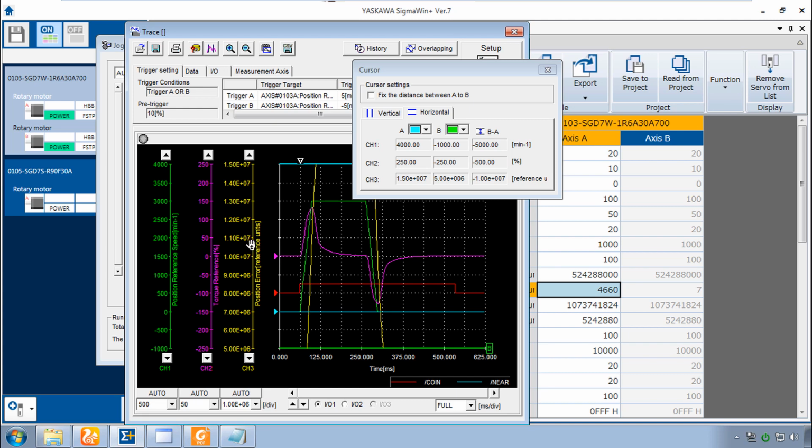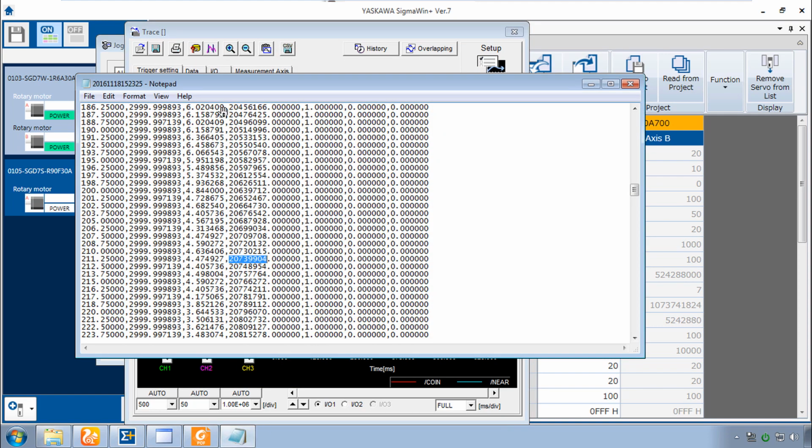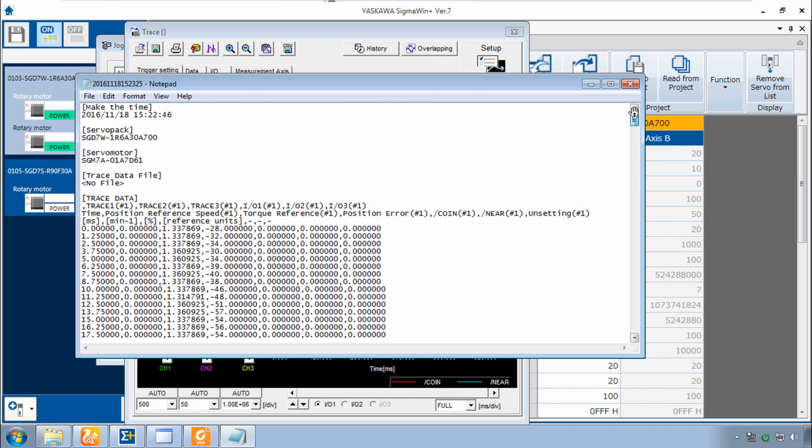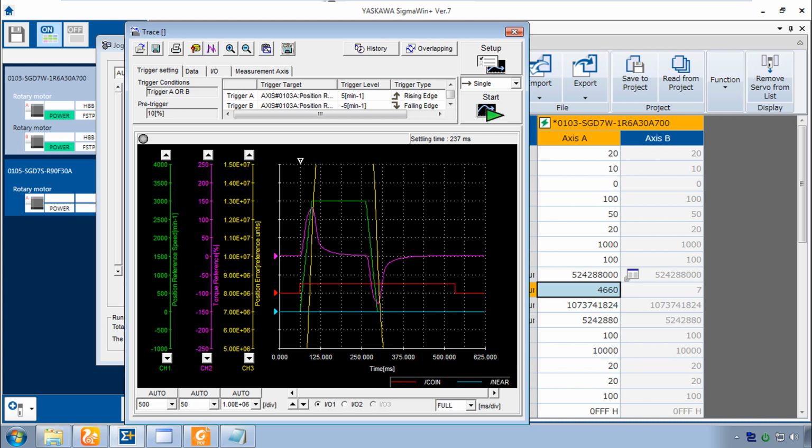As a little aside on position error, you can still see the data, even though it's not displayed here completely. And you can do that by exporting this data as a CSV. And then you can open it like I've done here in Notepad, or maybe Excel would be better. And I see here that at 211.25 milliseconds, the error was 20,739,904. Either way, the error is very high, and that's the conclusion here. But remember, in tuning, the question is always, is the response acceptable? And although the error is very high, still the response may be acceptable.